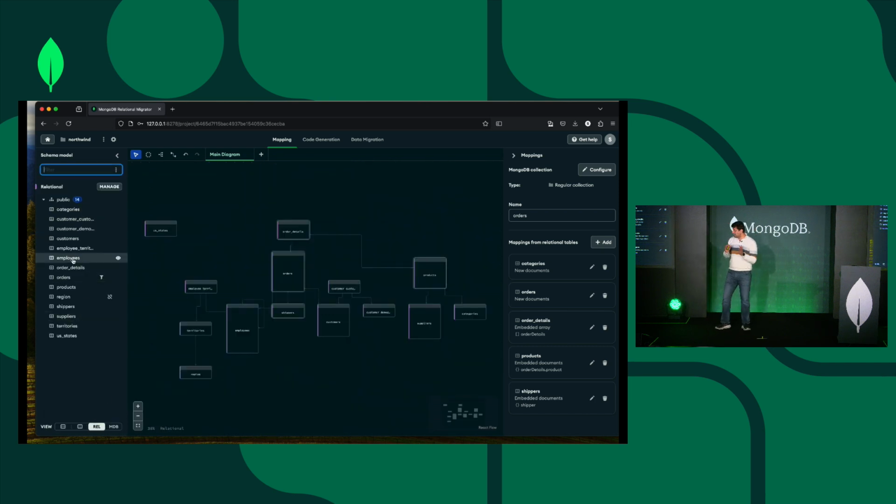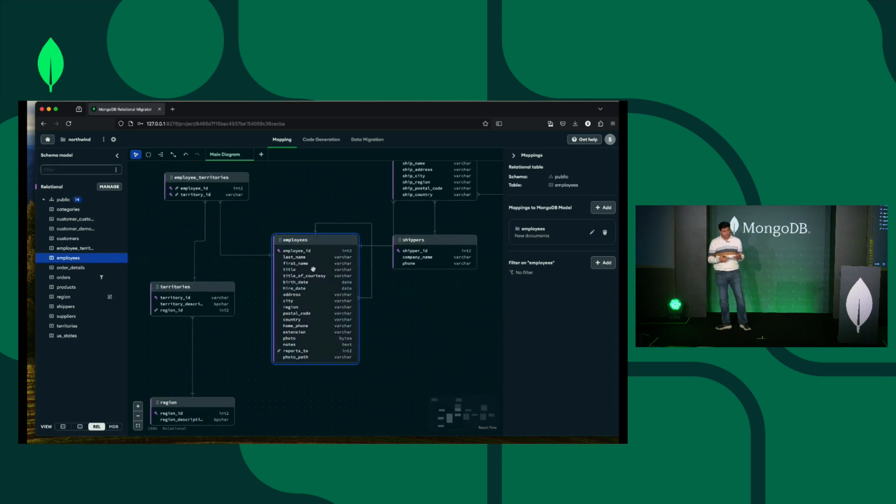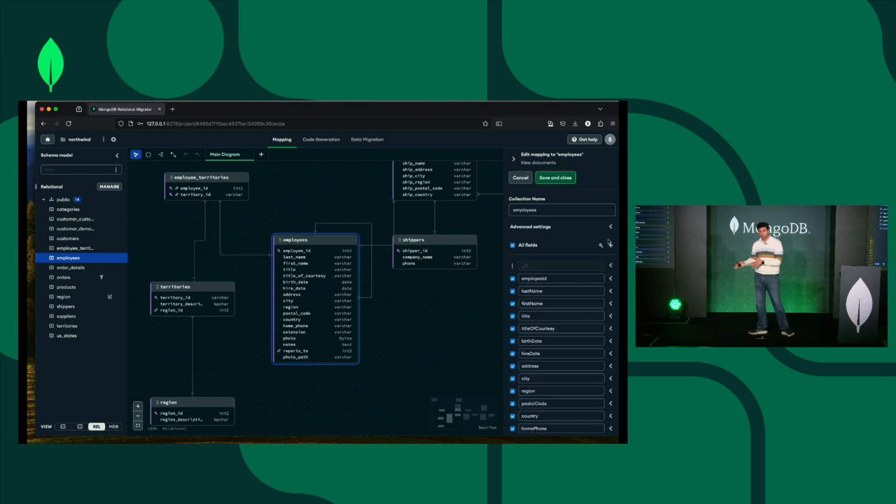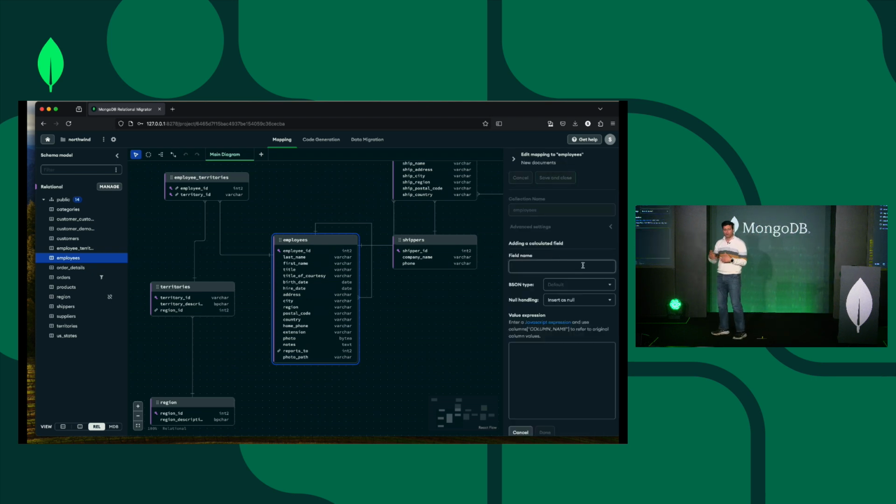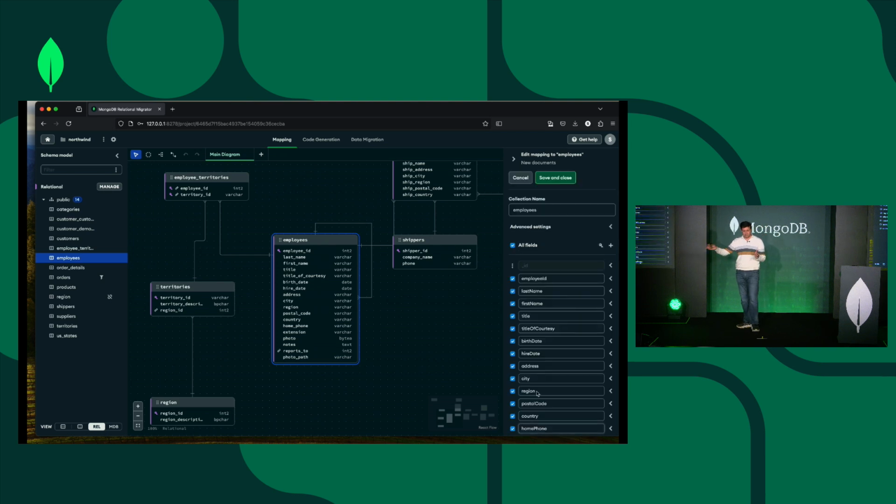And so this is just one area. Another thing that we can also do is actually transform the existing data. Because when your data has moved from an archaic legacy system and you're moving into MongoDB, maybe some of the use cases have evolved. Maybe you don't need to search for first name and last name anymore. So maybe we come up with a new computed field called full name. And we can provide a JavaScript expression to compute this field on the fly. So when it's doing the migration, it's going to compute this field and add it and create it in MongoDB. So it's just going to prettify it with the space as well. So column first name plus space plus column last name.